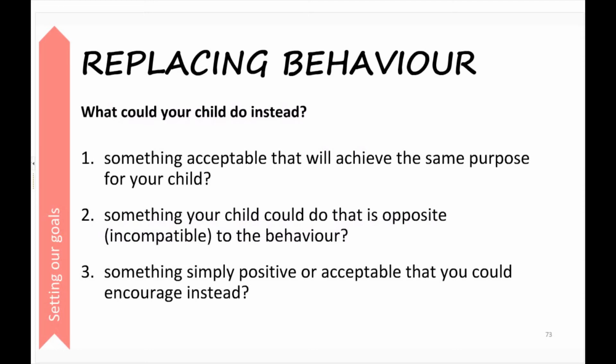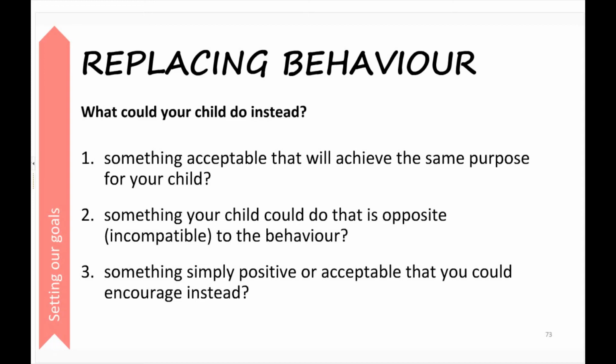Some notes on replacement behavior. We've covered this briefly in session 1, I think. But just to review, this is in rank order. So when you're choosing a replacement behavior, number 1 is the best. That would be something acceptable that will achieve the same purpose for your child. So remember, once you've identified the purpose, one of those 6, if you can think of something that they can do that will achieve the same purpose, that is super powerful, because then they don't really need to have the tantrum as much. All right? That's not always possible. Suppose the purpose is not acceptable, like they want to have ice cream for dinner every night. There's not really anything they can do that's going to lead to them getting that outcome, because you're not going to allow it, probably.